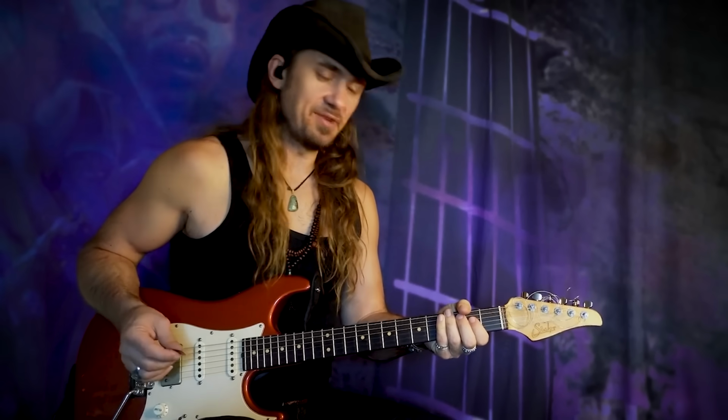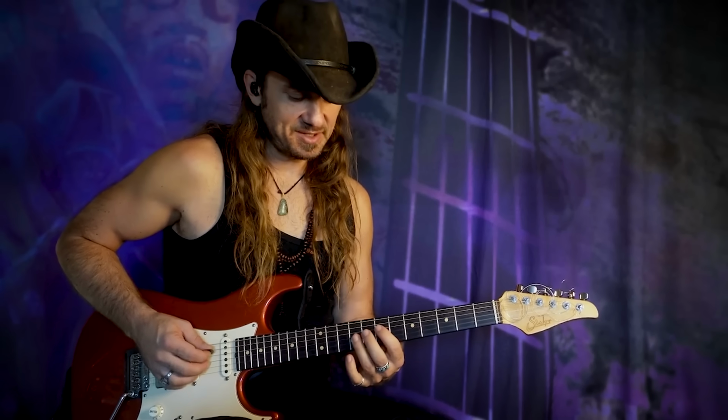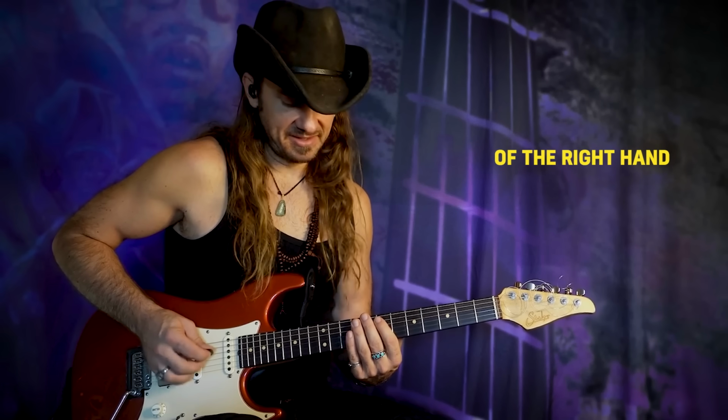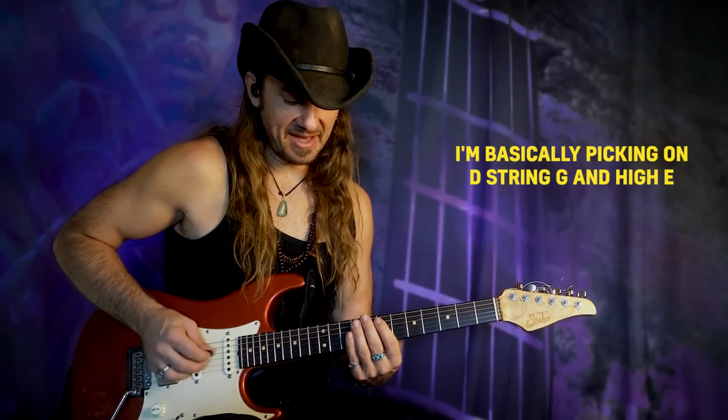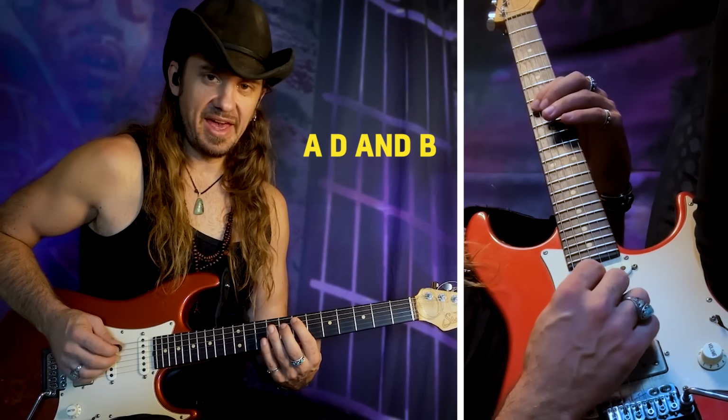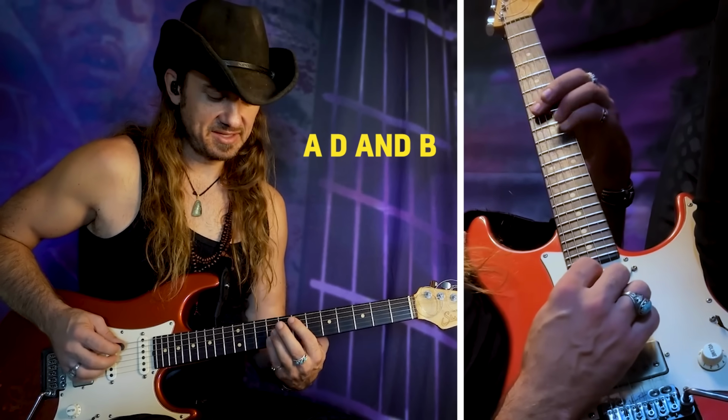Yes, my friends. The basic thing that you're practicing here is just this movement here of the right hand. So I'm basically picking on D string, G, and high E. Of course, the same thing also works on A, D, and B.